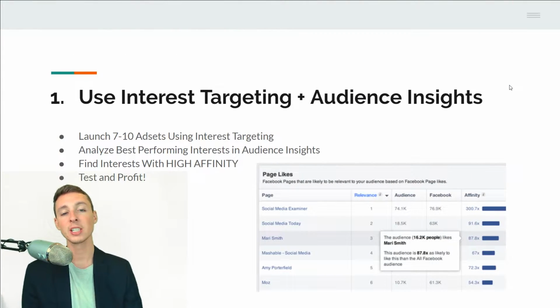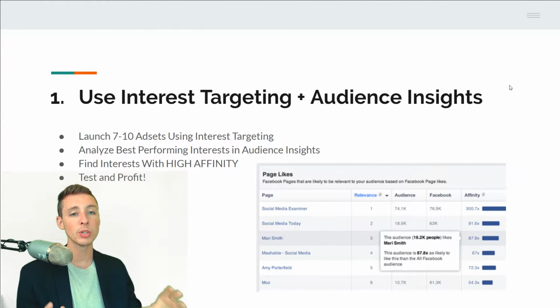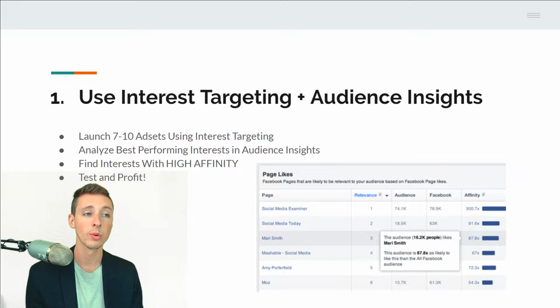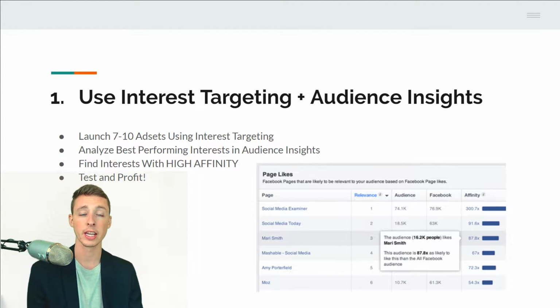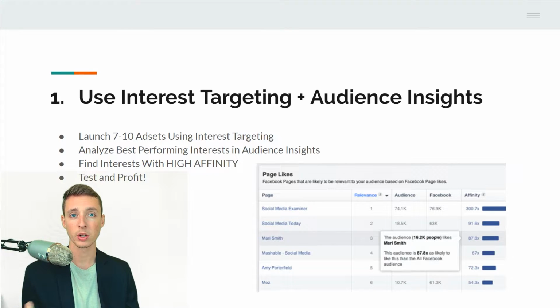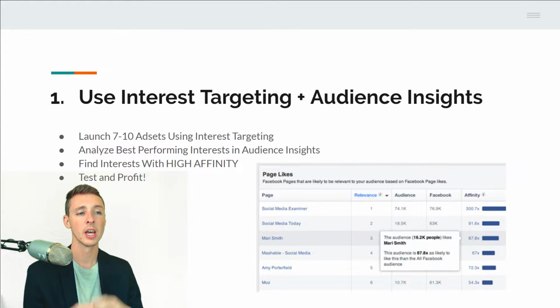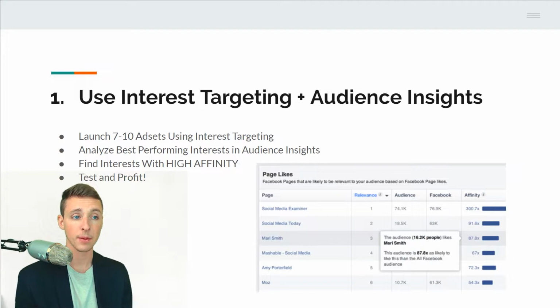So the first tip that I have for you guys is use interest targeting along with audience insights. There's a lot of people that have been doing interest targeting, and I feel like it's still the most popular way for people to get started with Facebook ads. But a huge mistake people are making is they're not utilizing audience insights.